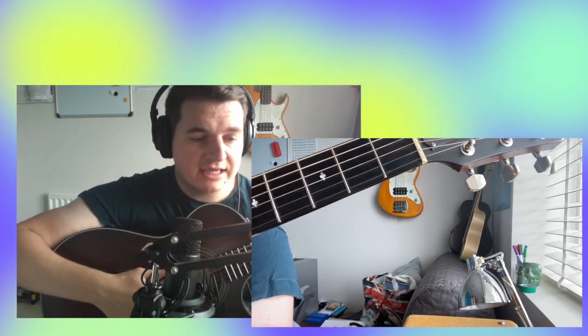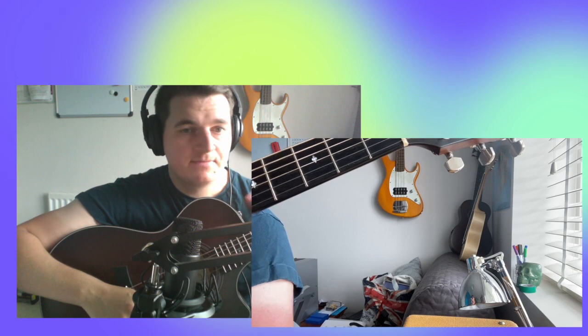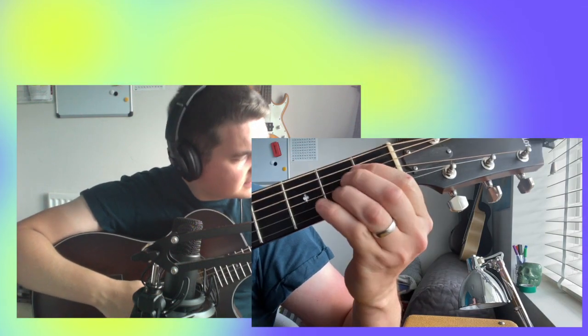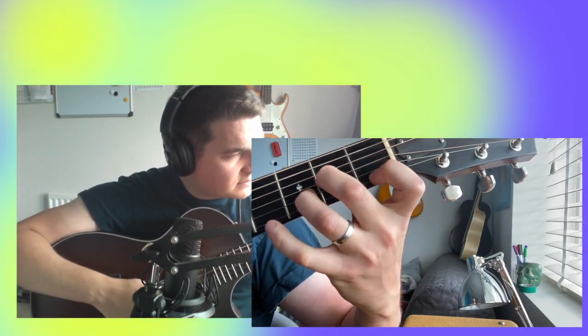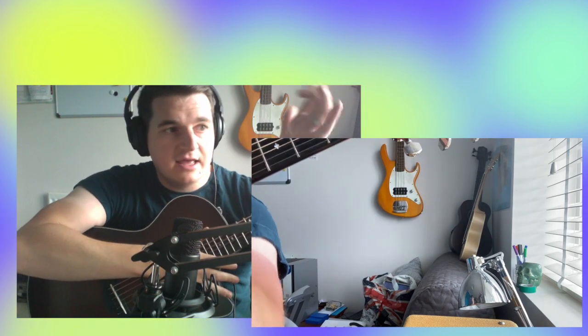It's fine if you feel like you can't get it, your fingers aren't going in the right place, that is completely normal. After a little while, just have a rest, do a bit of scrunching your hand up. It will help you to try and get gaps between your fingers. Try not to have your fingers bunched together like this. Try and get some gaps in between your fingers, and that's where the claw comes in. Really open up your hand. Imagine you've got a ping pong ball in the middle of your hand and it stays there. You haven't got your wrist coming back like this.